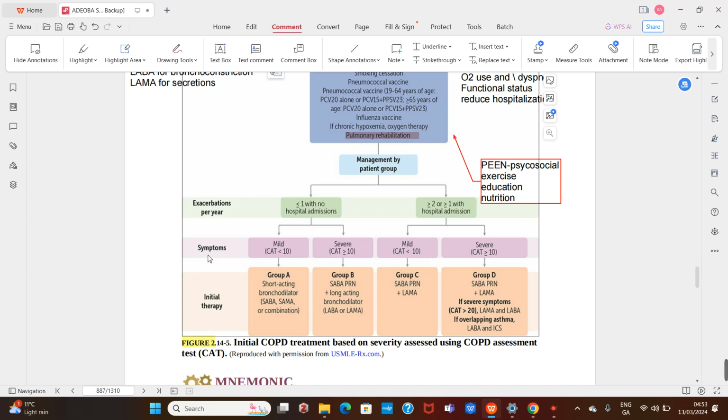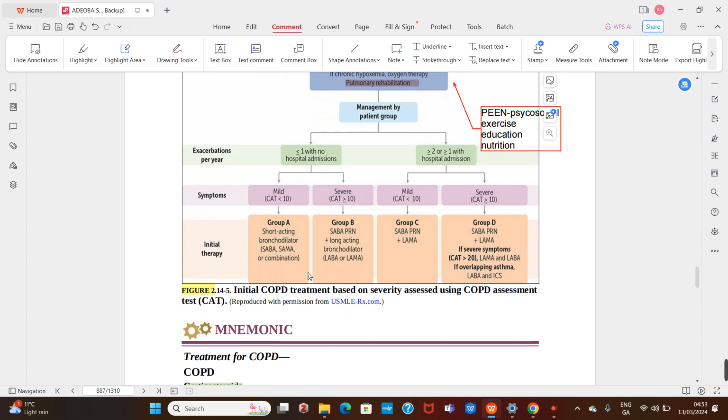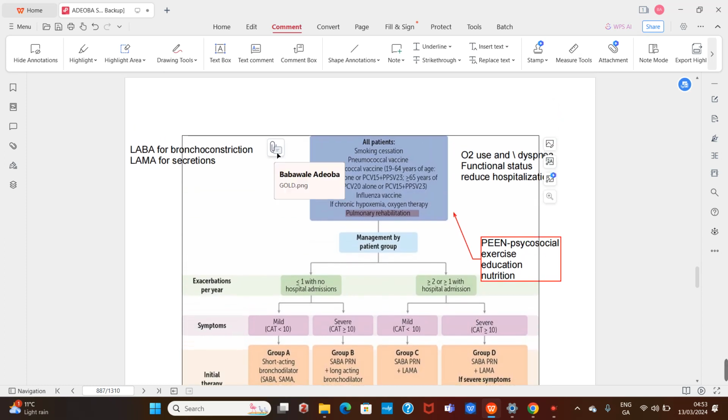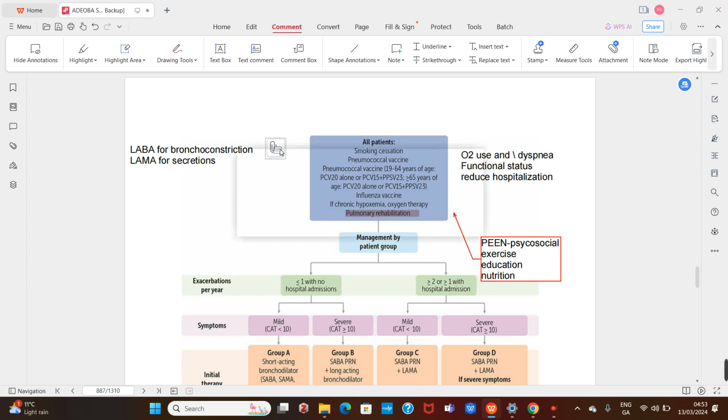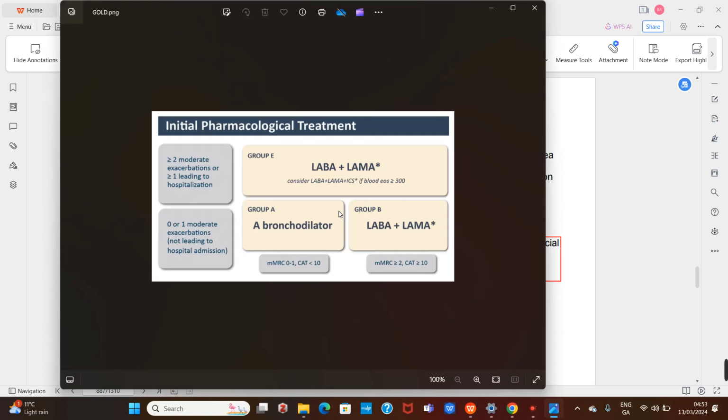Another thing that can place them in the bad category with respect to exacerbation is if they have one exacerbation, but that exacerbation made them land in the hospital, it is bad. So this is what you are going to marry. Now, I'm pleased to tell you that this algorithm you are seeing here is archaic. There's a new algorithm, the GOLD algorithm, that has been simplified. This 2023 updated version is very easy. Instead of having group A, B, C, D, as we had previously, now we have group A, B, and E.